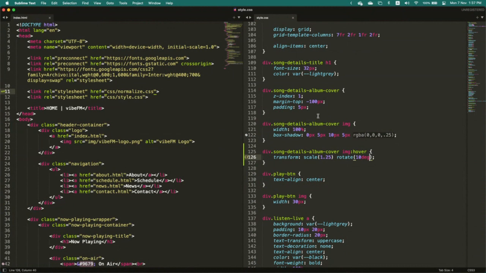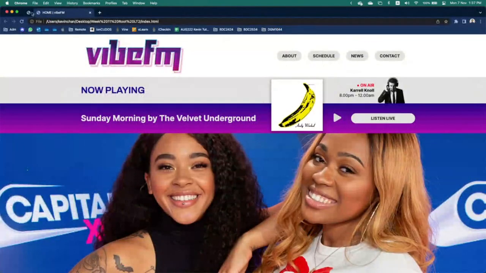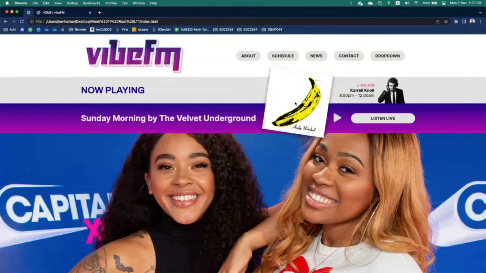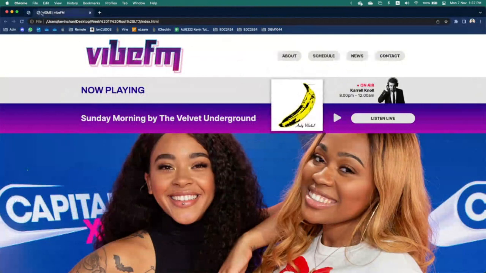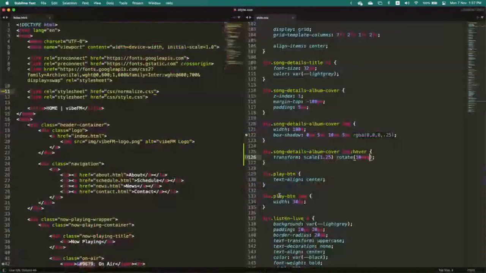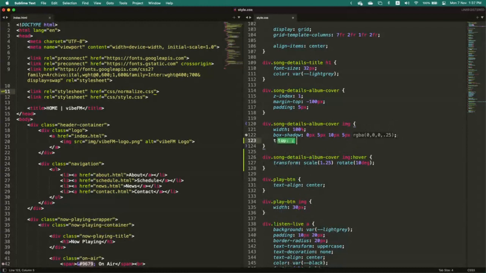All right. Now, as Yong requested, he wants a smoother transition, like this. He doesn't want it immediately like that. So remember the transition in the link to make it fade in, fade out, right? Put it at the original, okay? Not at the hover, but put it at the original. So this is the hover for the image, right? We put the transition here.